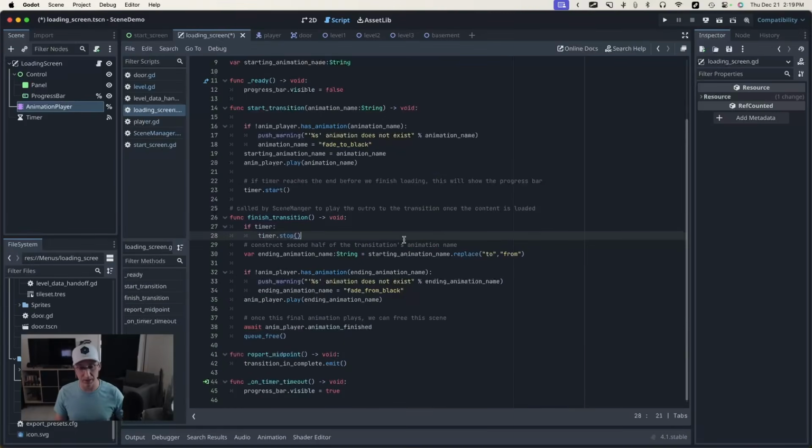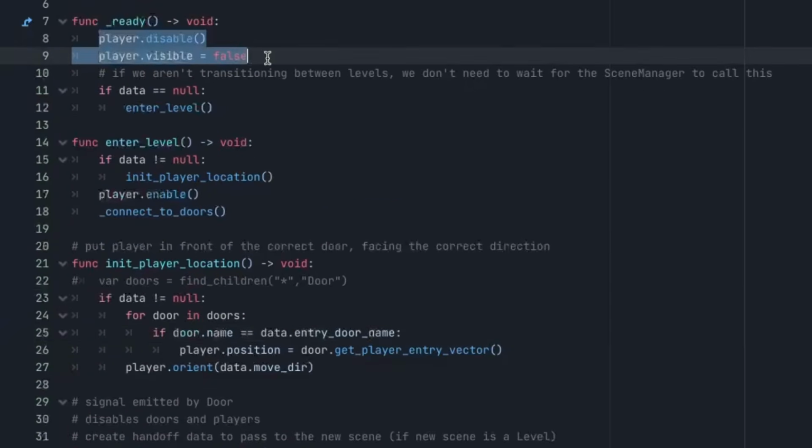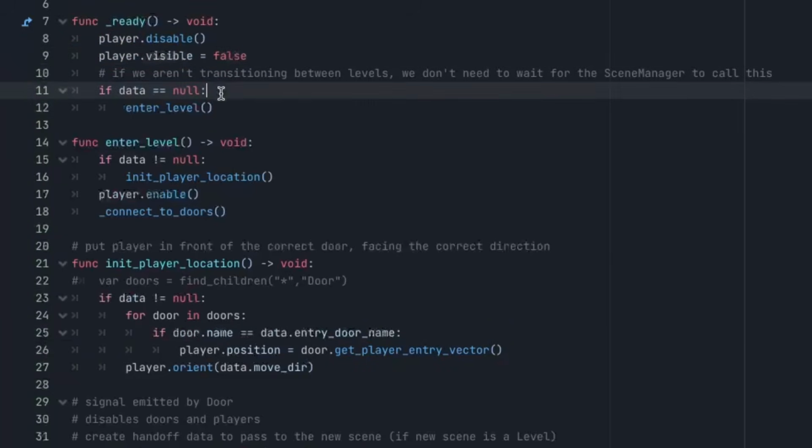Okay, so chronologically, we've gone over the doors and how that can trigger the scene manager to call up the loading screen. Now we can take a look at the actual level. Level's pretty simple. Our onReady function disables input on the player just to make sure that we don't move while we're still in transition.